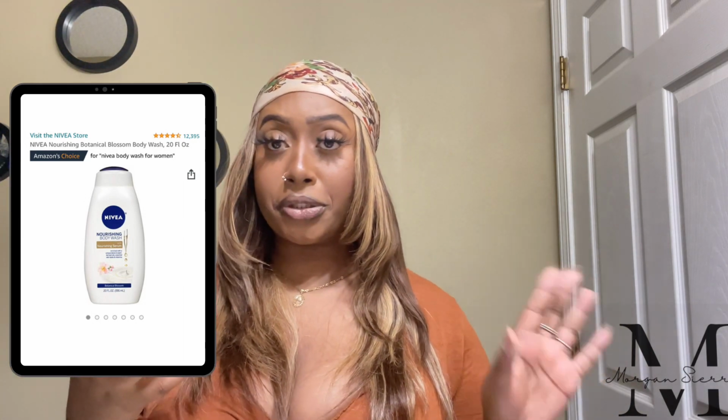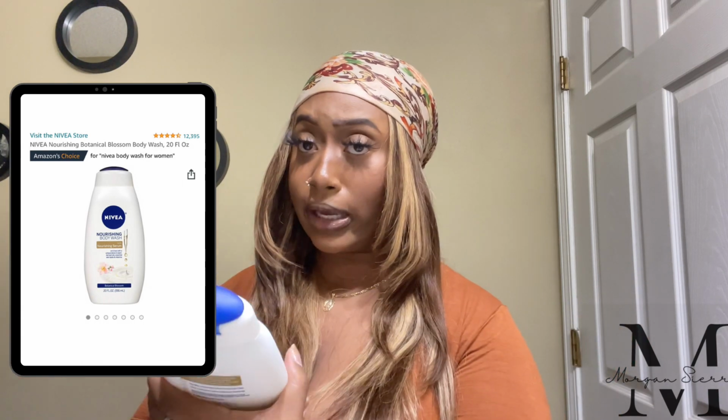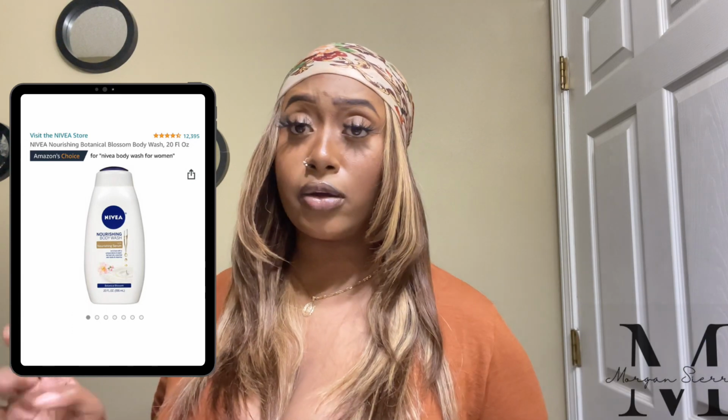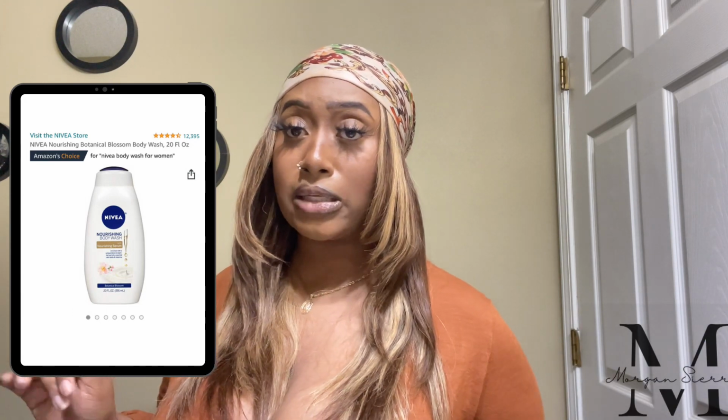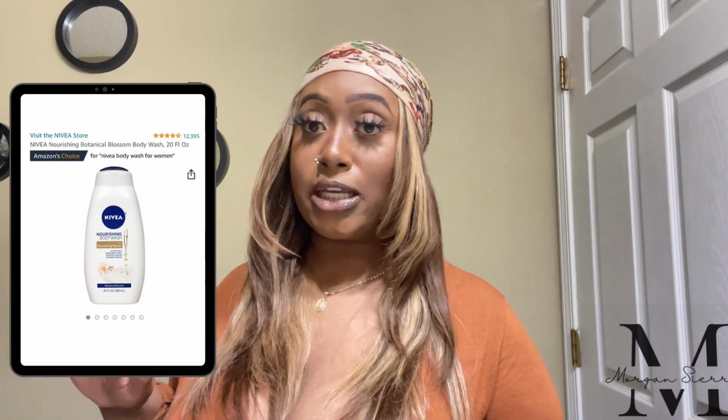And I'm probably gonna have the pictures of all the products right here, so y'all can see that. I hope I'm not going too fast either, but yes, I'm really loving this body wash, and it leaves my skin feeling really soft. One thing I don't like is body washes that strip the hydration of my skin, and I've dealt with that in the past with cheaper body washes. So when it comes to a body wash, you just gotta spend it. Even though this was not a lot of money, I think this was like $5. And like I said, I got most of these items off Amazon just because I didn't feel like going to different stores and seeing if they had them. I'd rather type it and put it in the cart.